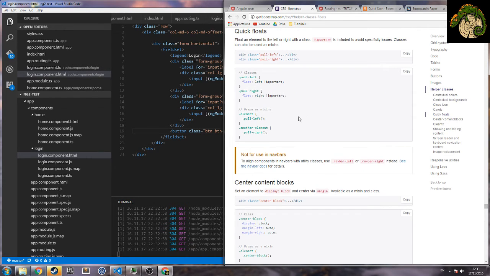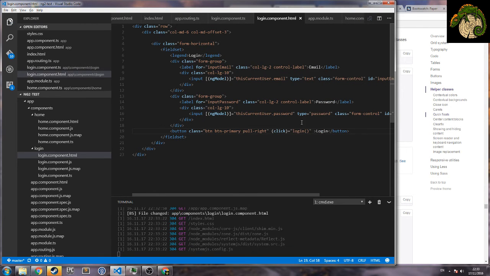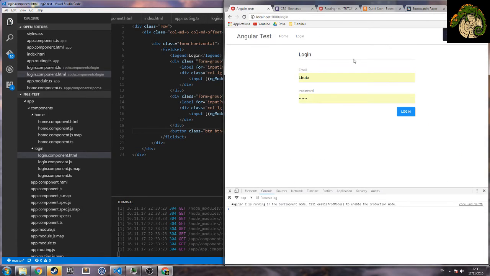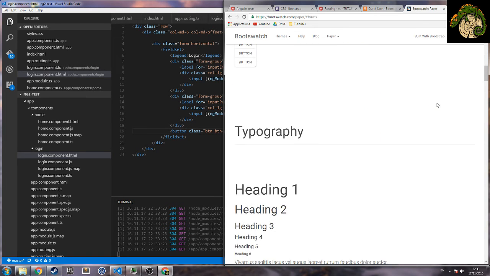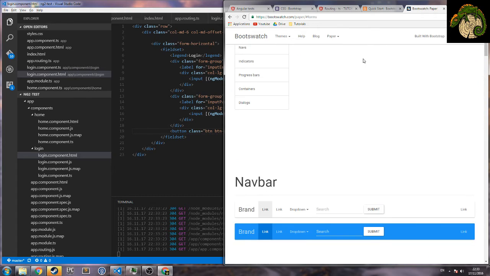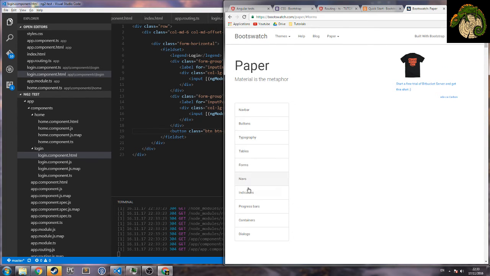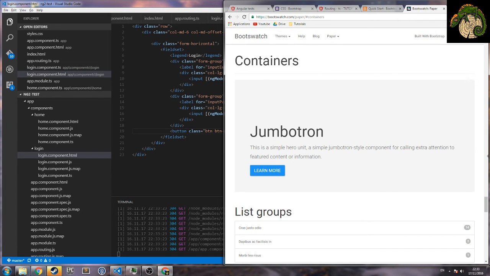Quick float. So this is pull-right. Yes, now I have it on the right. I like it better. I could also have it like in a panel. Where are the panels? Or container. No, not container.